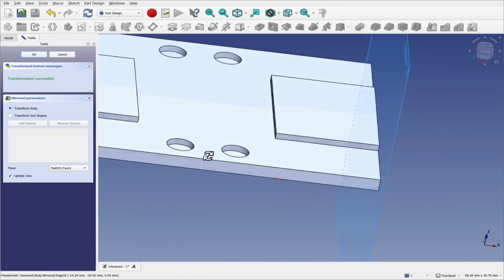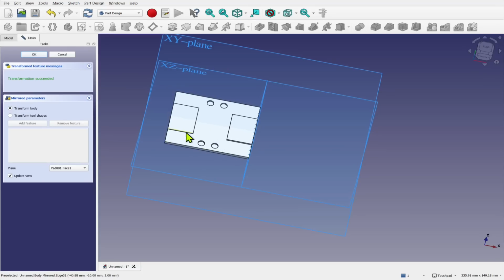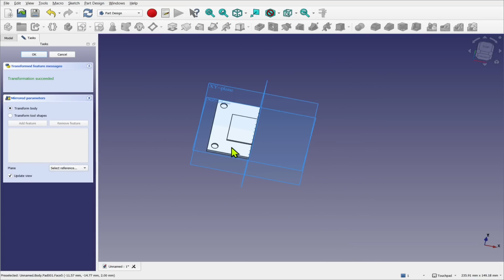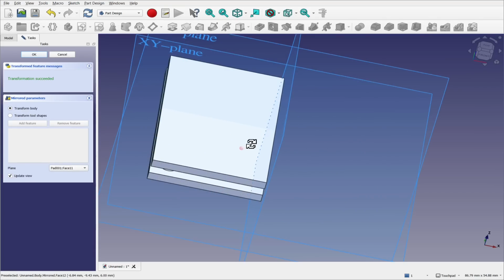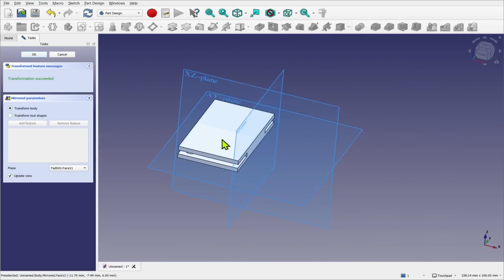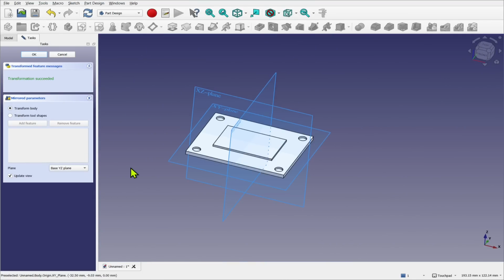So now I've patterned across that face, creating the reflection of the mirror. There are other references that we can use. For instance, if I go back in, I can select reference again and select a face, so on the top, or I could use a datum plane. And we'll get to that in another lesson. For the time being, let's go back to the YZ plane.